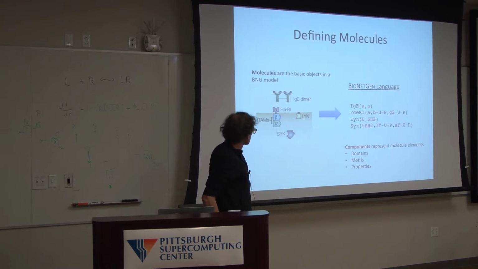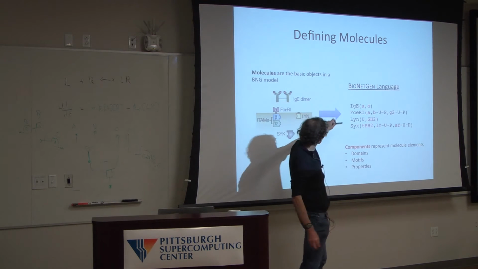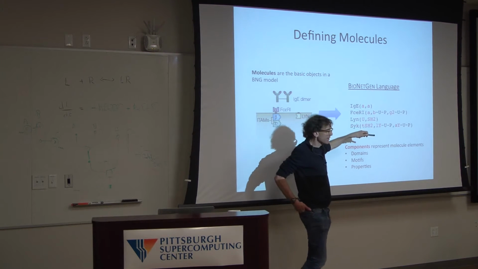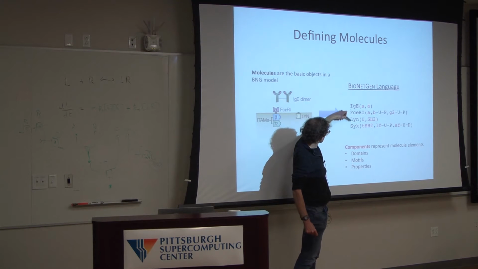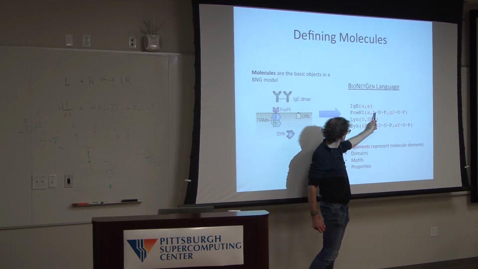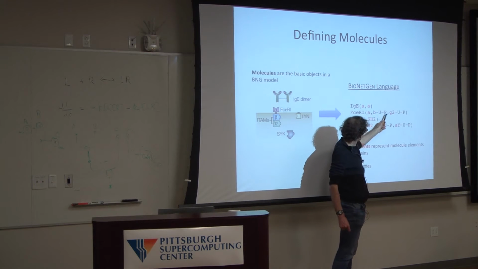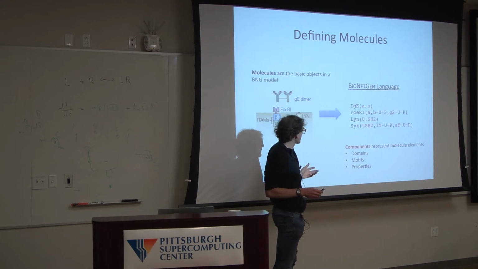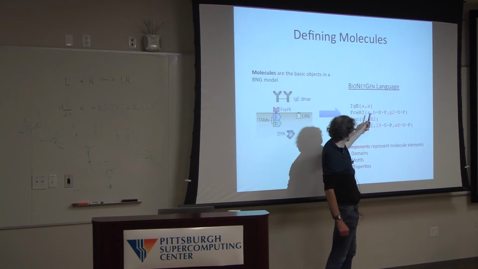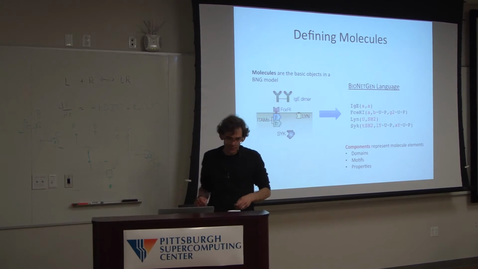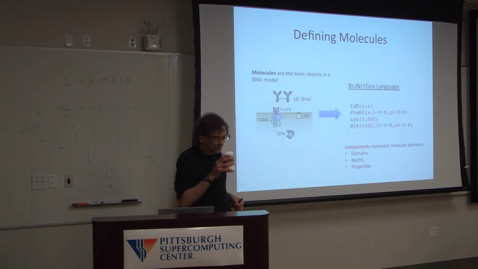So the basic idea is that you're going to be writing models in this BioNetGen language, which is pretty much similar to standard modeling languages for reaction networks, except that the molecules now have some structural components, which are just indicated by a comma-separated list. And the ordering of the components, by convention, we usually go from N-terminal to C-terminal of a protein, but that's just a convention. The ordering doesn't really matter for any functional property.